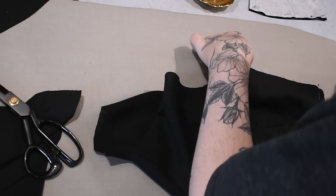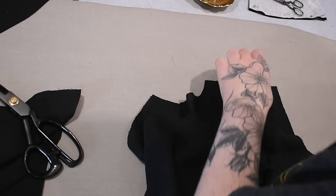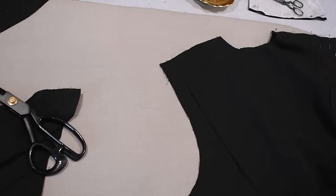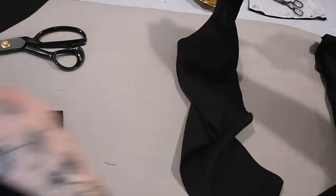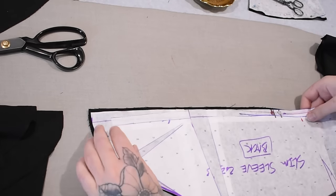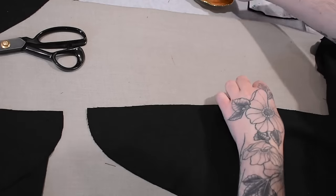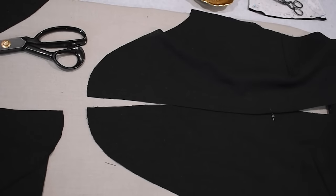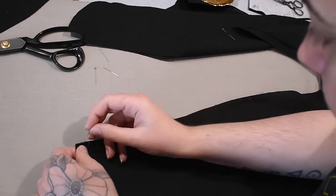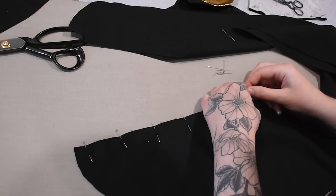While I'm sewing the extension onto the other side I'll go ahead and sew the shoulder seam and side seam of the other front piece to my back piece — just batch processing as I like to do. I have one of my sleeves with its elbow dart in place, sewn and ironed, and I'm marking where I wanted to sew it down to right above the elbow, then sewing the sleeve shut from there up. I'm making two sleeves here, but I actually made four because again I was self-lining everything. I did all the same steps again for the self-lining, but since it's the same fabric and same process I'm not going to show it twice.